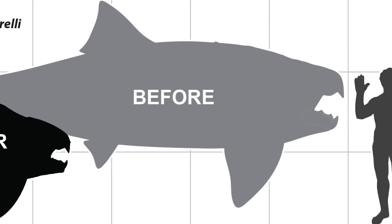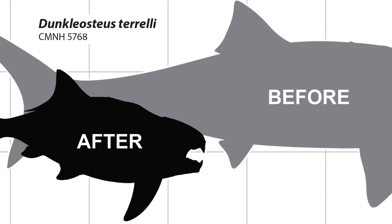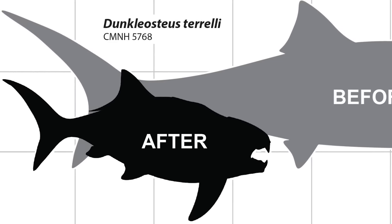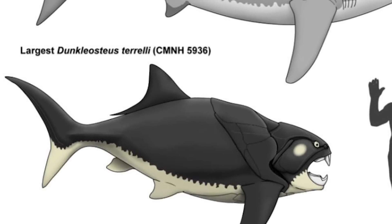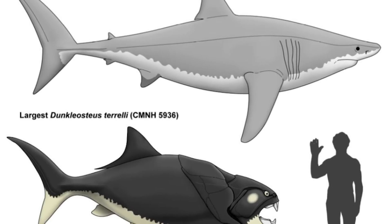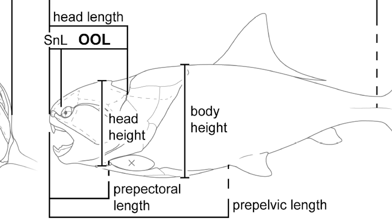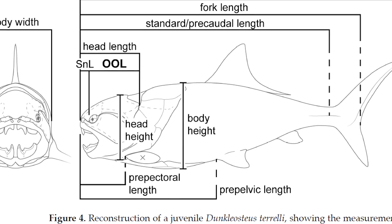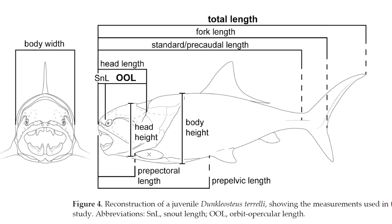When Dunkleosteus was assessed based on the anatomy we have from them, it came up with much smaller resulting sizes than would previously have been expected, with adults coming out at around 3.3 to 3.5 metres — a far cry from the familiar 5 to 9 metre reconstructions. At estimated weights of 950 to 1,200 kilograms, heavily influenced by their very deep and cylindrical body plan, they were still large animals, especially for their length — given that a typical shark has to be around 5.2 metres to get close. The length estimates were assisted by the knowledge that the pelvic fins in all other complete arthrodiras are located immediately posterior to the end of their ventral armour, and their pelvic girdle is located approximately midway between the pectoral fin and the base of their caudal fin.